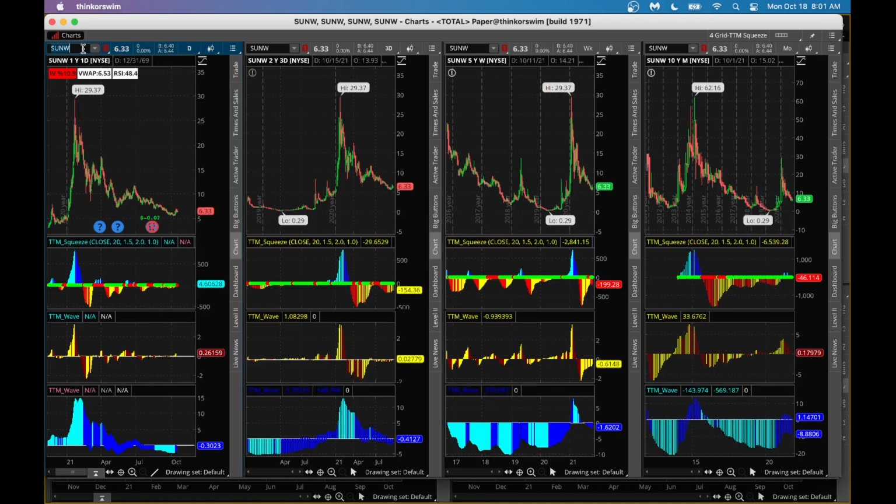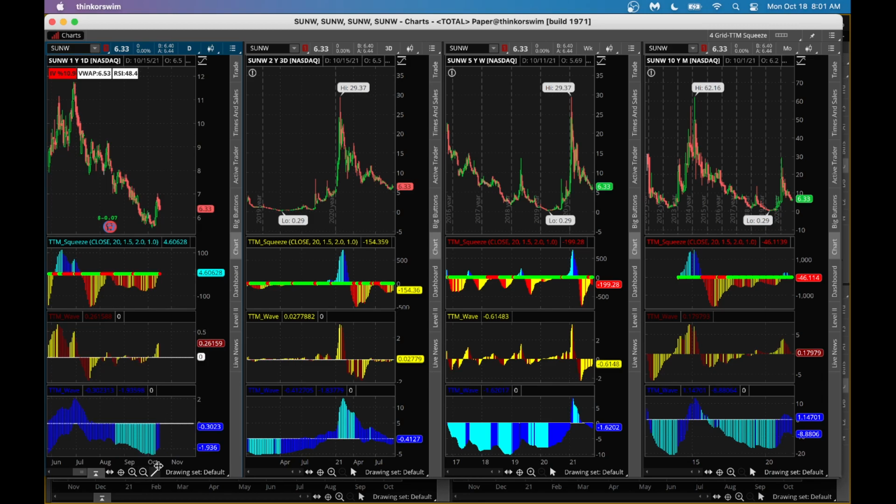So Sunworks, as you look through here, we've got a squeeze in a daily chart. When the squeeze is forming, the shorter term and longer term A waves are below zero. So here also there is no clear signal per John Carter. But one thing to notice here, from a curve perspective, on the negative side below zero, the dark blue means it's improving. So it's improving. So you could take advantage of this and buy some Sunworks. Even though it's clearly below zero, there's an improvement from a wave perspective. You could take advantage and buy some Sunworks here.